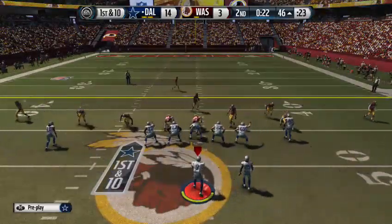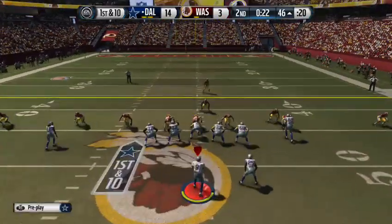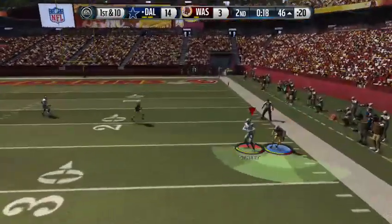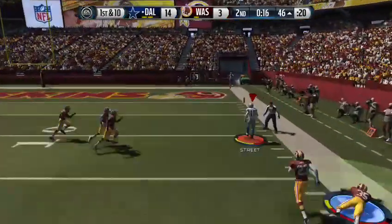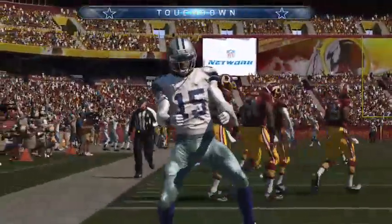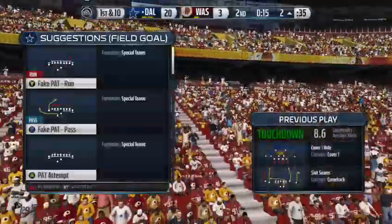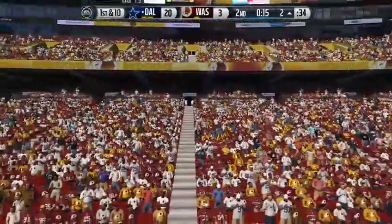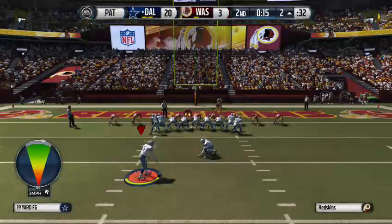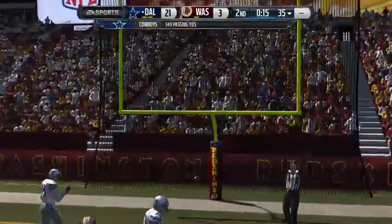Harris is a receiver in the slot. From the gun, Romo. Up in the air, and he's got the catch. Touchdown. What a good job by the wide receiver. Just going up and attacking the football. And you know why they can attack those footballs? Because they know they can't be hit. They're defenseless, so they get a free chance. The point after is good.